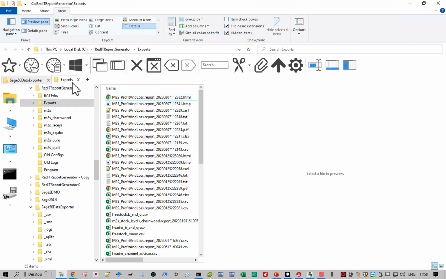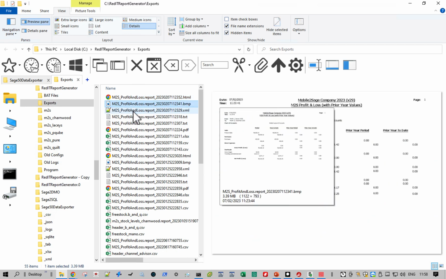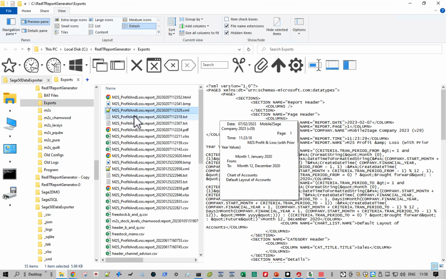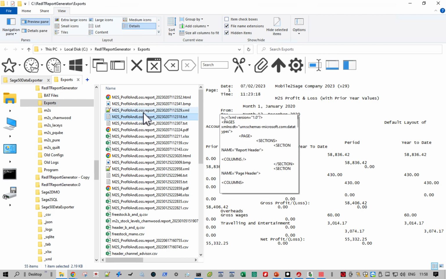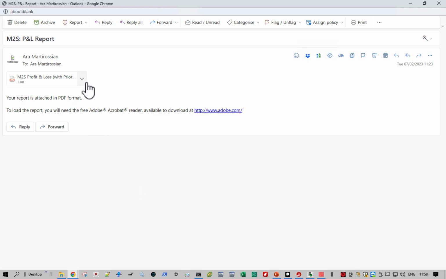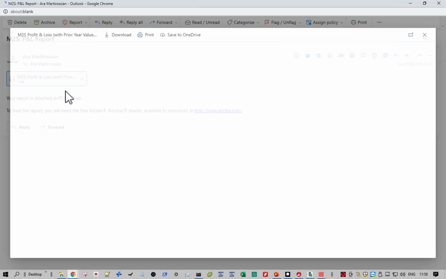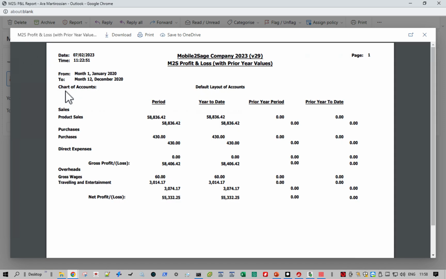So here it is, here's the export folder, and if I go and have a look at my report, it can be in HTML format, in bitmap format, XML format, in fact in any format that you want. But the report is the same thing, it's just one report being run. Even more, this can then automatically email it to you. So here's an example of the report having been emailed to me automatically, and then I can just go and preview that. And you can do all of this without actually being logged into Sage, so you can just get it to run overnight or whatever. So that's Sage Report Scheduler.